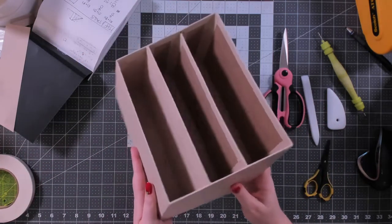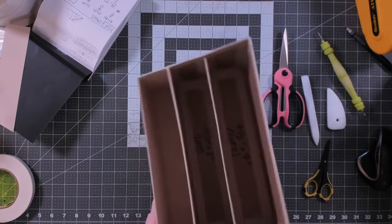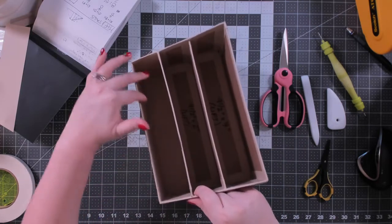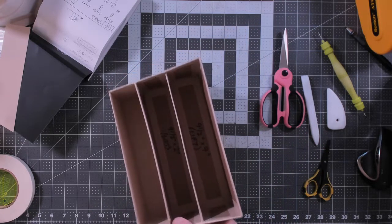All right. So just to give you an idea of the difference, just look at how it looks just covered in cardstock on the inside. So you do want to take the time to cover it with cardstock on the inside as well, because it's just a huge, huge difference.